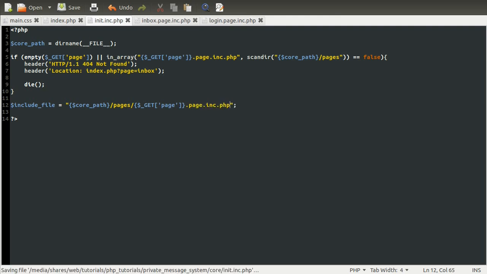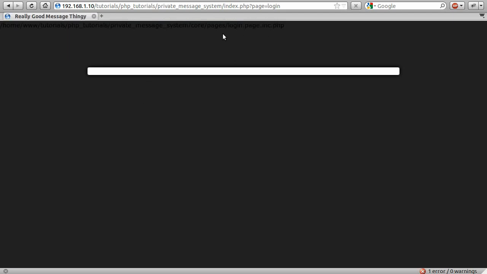.page.inc.php. Okay, so now the final step is to actually include this, because at the moment we're just defining a variable which we're then going to use to tell PHP which file to include. So for the sake of testing, just for the final time, let me do echo include file down here, and we can reload our page, and we should see the full server path to the core folder.